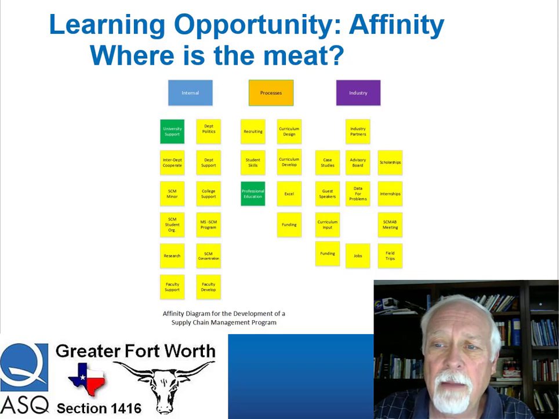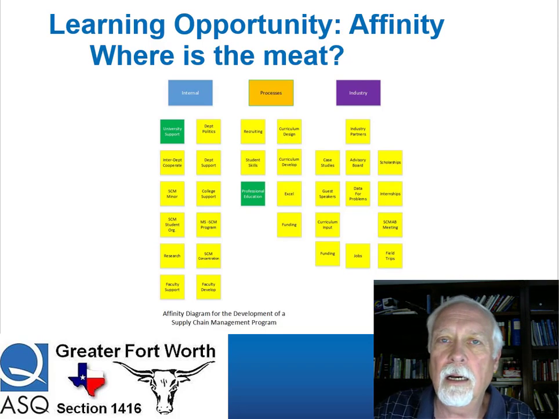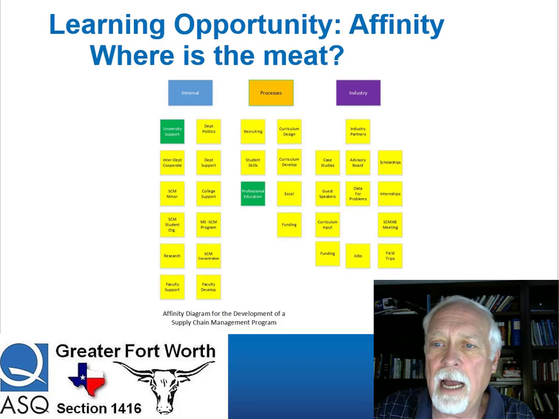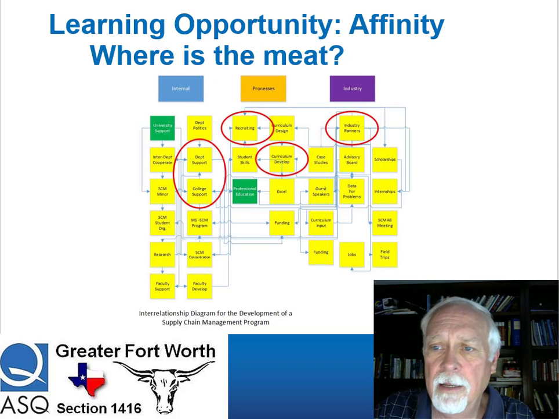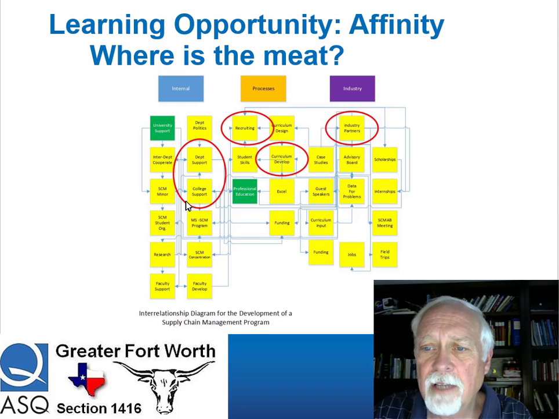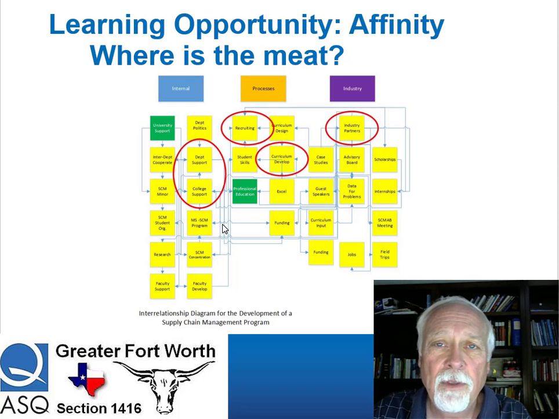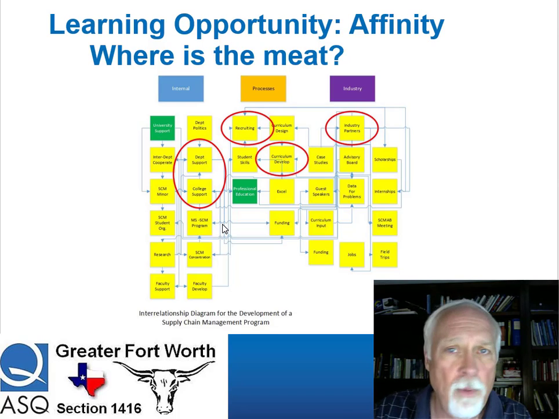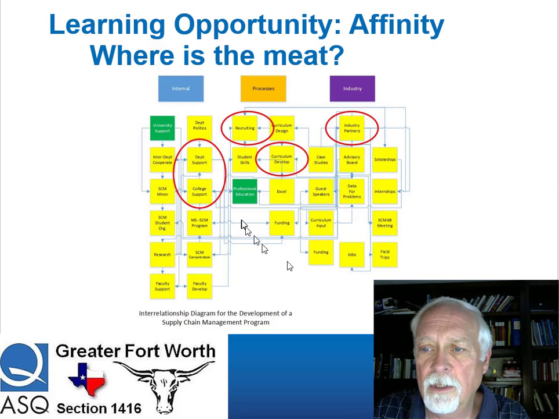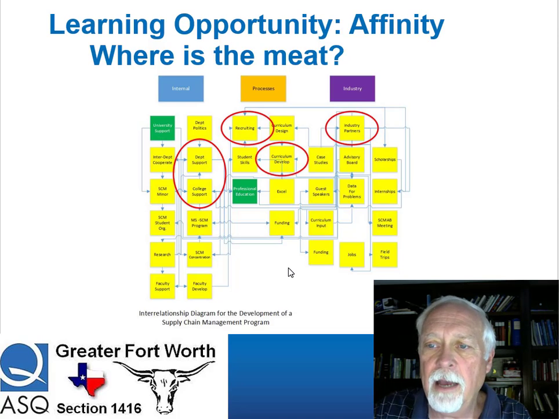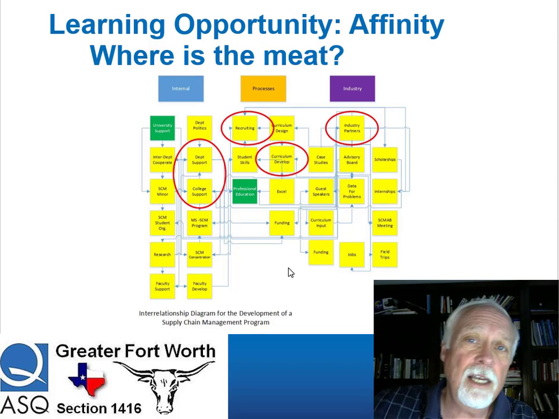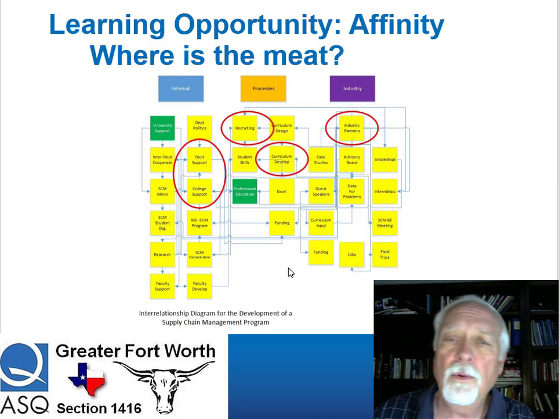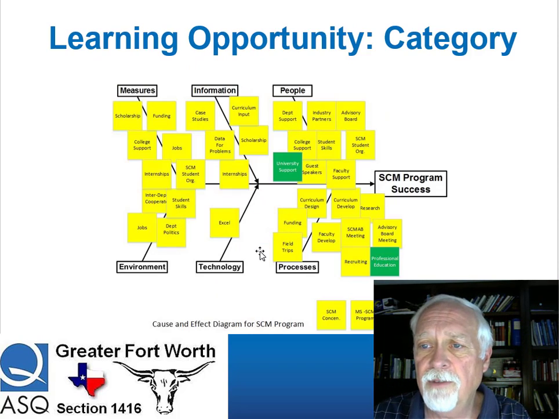From an affinity diagram, we take this same diagram and start drawing lines between tasks or ideas that are related. So you have all these lines, and where the lines sort of cluster, you say, well, maybe those are more important ideas. So we circled those for further use. Now, we've gone as far as we can with this. We take these sticky notes and place them on some sort of cause and effect diagram.